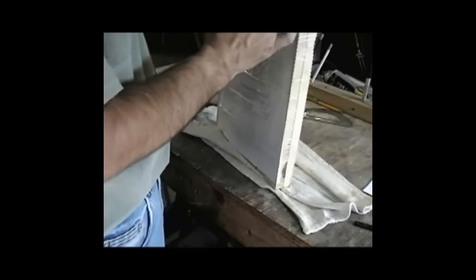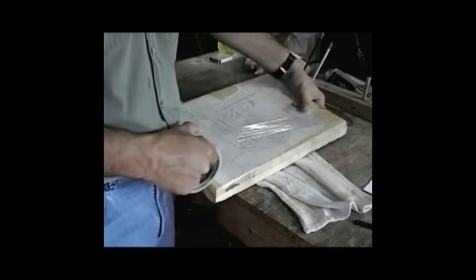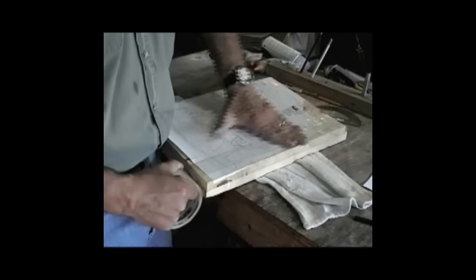One additional thing that we're going to do for some added strength is run a couple strands long. Tape nice and tight.